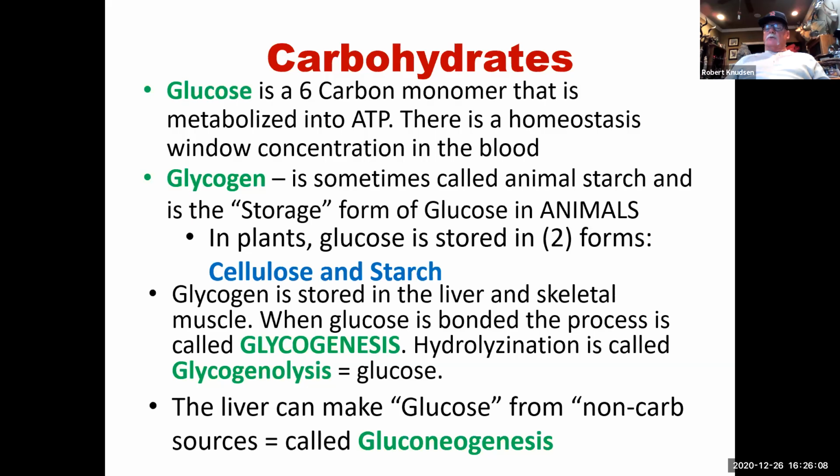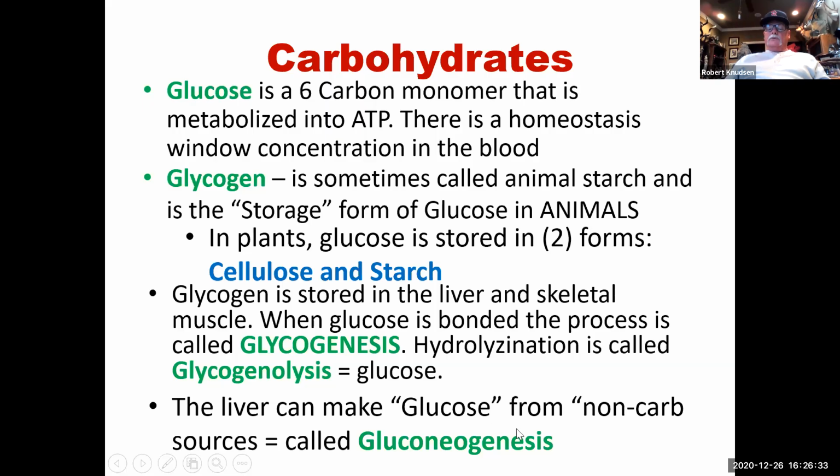If you have a deficiency because you're running or working, and you need more glucose in your blood so you can get ATP, you have to break down the glycogen that's in the cell. There's another enzyme that's released, and both of these are released from the pancreas, and it's called glucagon. Glucagon breaks down glycogen and releases glucose.